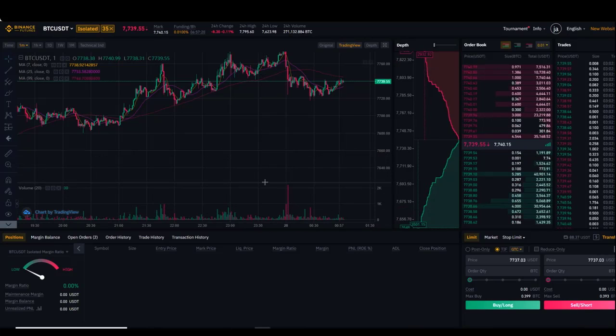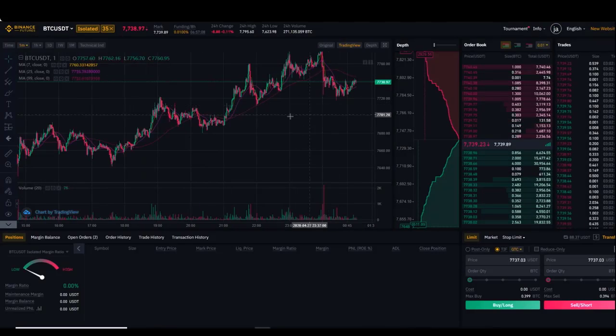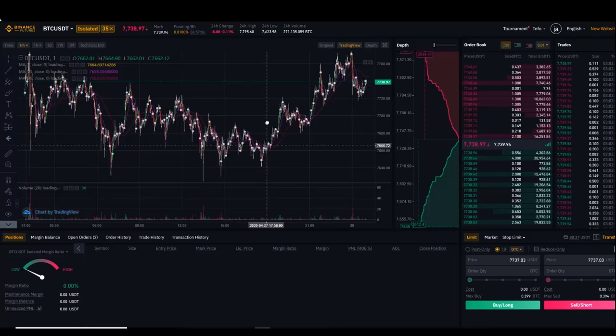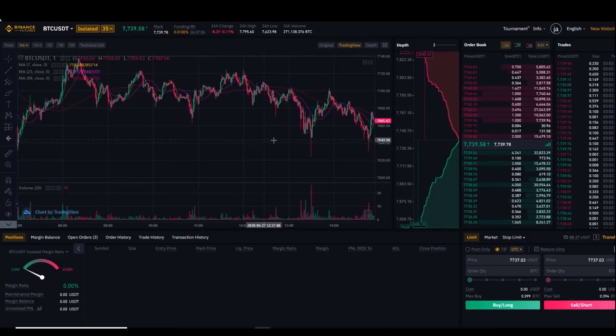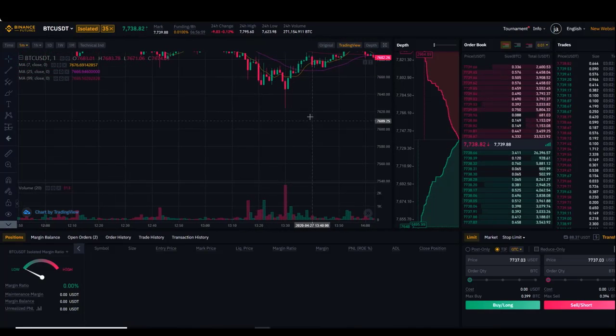The problem is that if you are using cross, the danger comes. The good thing is that, let me just give you an example, there are a lot of situations where the market flashes out. These immediate shocks can pretty much take you out. So you can have a stop loss somewhere here, right? And the market just goes down quickly in a flash, and then it reverses back to where it was, and then you get wiped out or you get stopped.